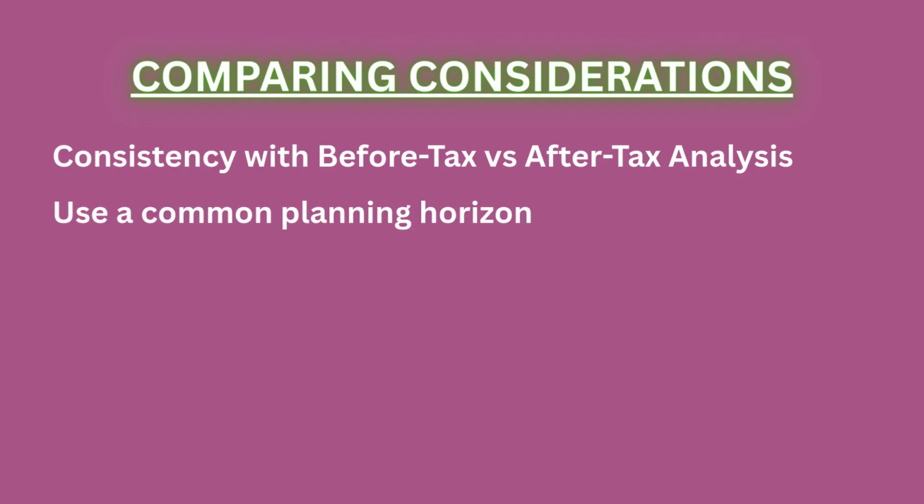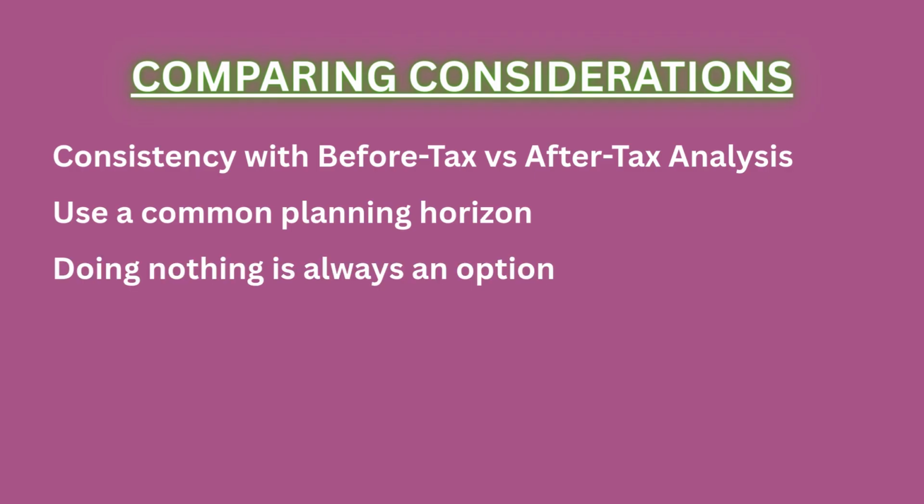Second, projects don't always have the same lifespan. To compare them fairly, we use a common planning horizon. If a project lasts longer than the horizon, we include a salvage value. If it's shorter, we assume it'll be replaced and add those replacement costs. Lastly, doing nothing is always an option.